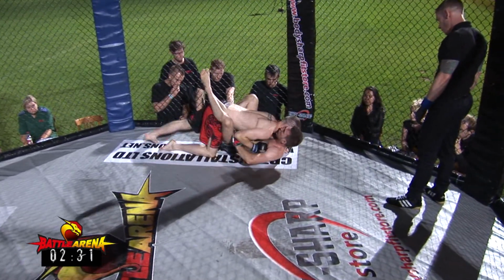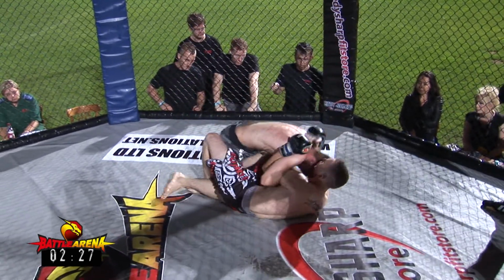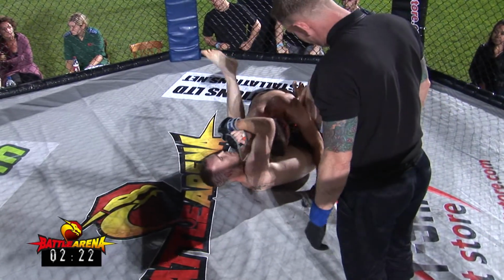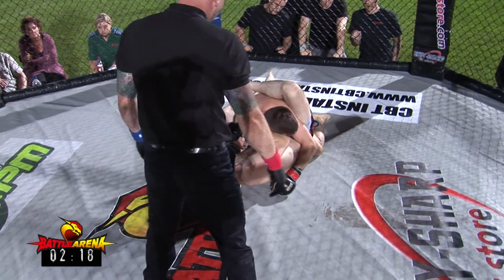Go. Over his right leg. Yes, nice. Go. Lock him up now. Lock him up. Keep that arm locked up. Isolate again. Keep that arm locked up. He's going nowhere, Tim. Keep your right leg tight.